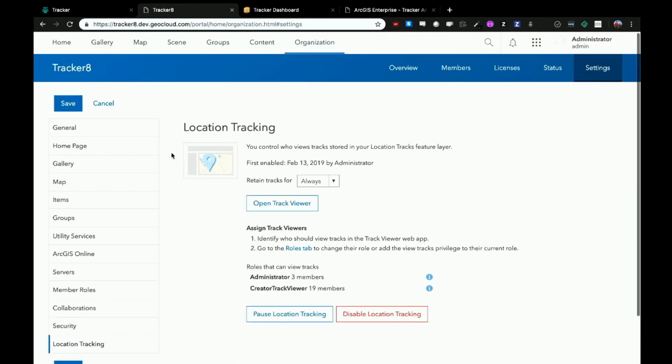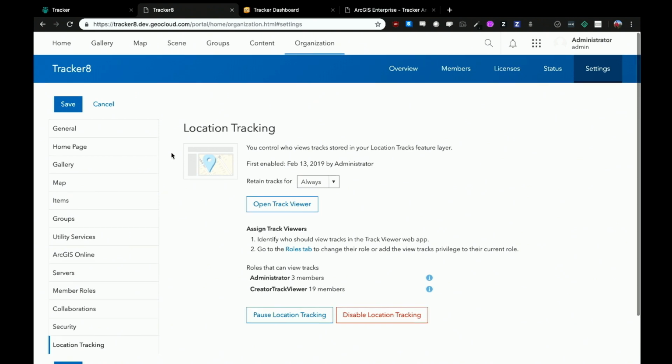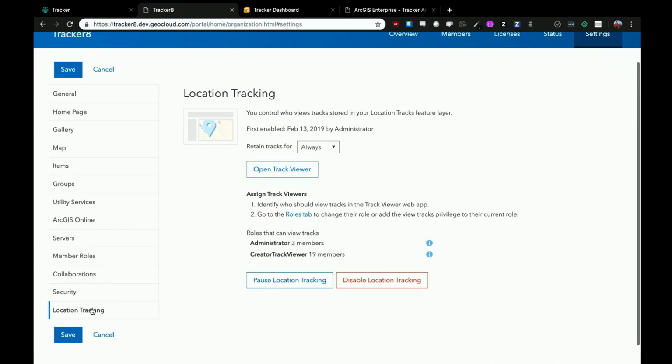And as Jeff alluded to earlier, this location tracking is a new capability of ArcGIS Enterprise. So if you sign in as an administrator, go to the organization page, go to settings, you might notice a new location tracking tab here on Enterprise 10.7. If you have the big data store installed, you're able to click a button here, which would allow you to enable location tracking. And that will create all the services behind the scenes, as well as any other important information for location tracking. By default, when you enable location tracking, the retention period is 30 days.